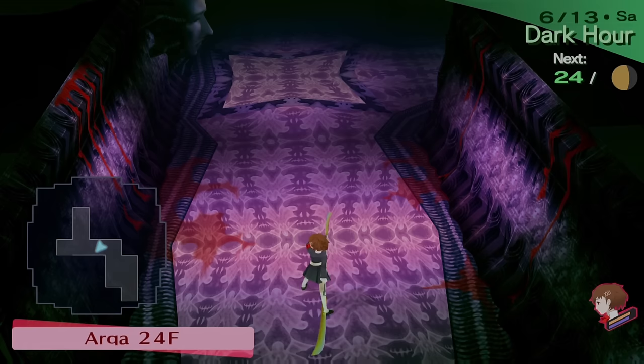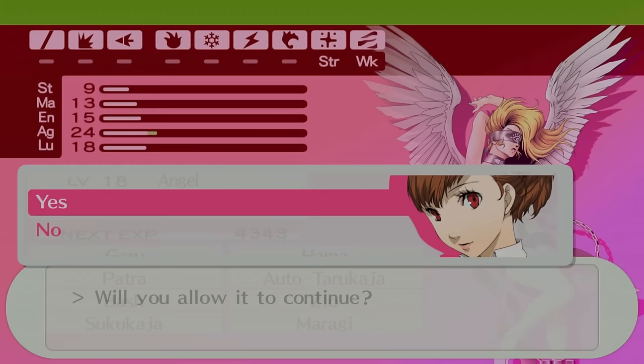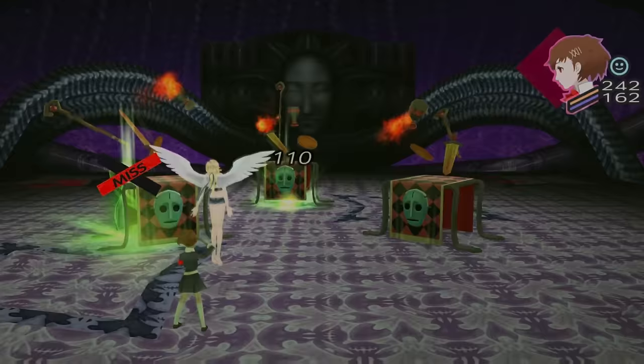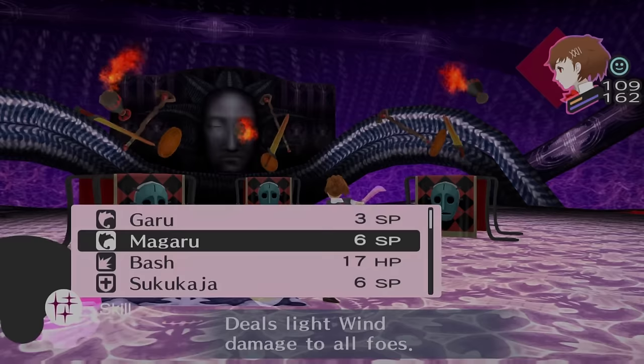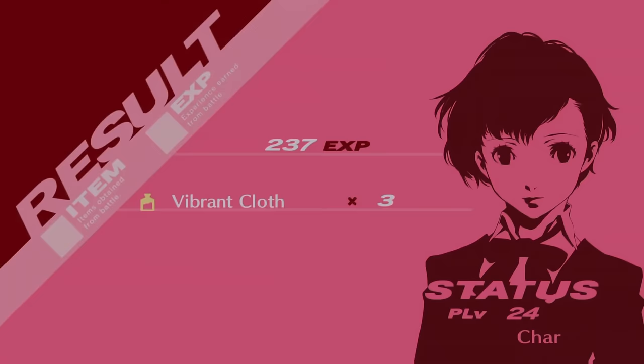You're starting to look exhausted. Alright, calm down. The game asks us if we want to replace Patra with a random skill. Alright, sure, let's roll the dice. Oh, Magaru, nice. For those unaware, this is just our wind skill Garu, but it hits all enemies instead of just one. We use this to get the advantage against those crying tables. It's a tough fight, but it's over in just a couple of minutes.